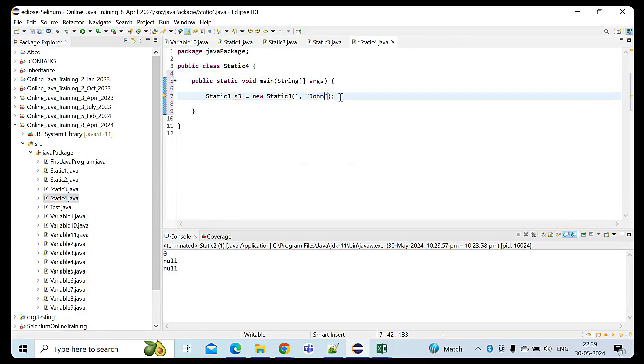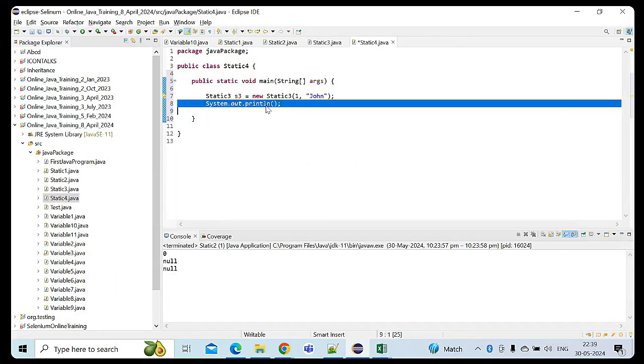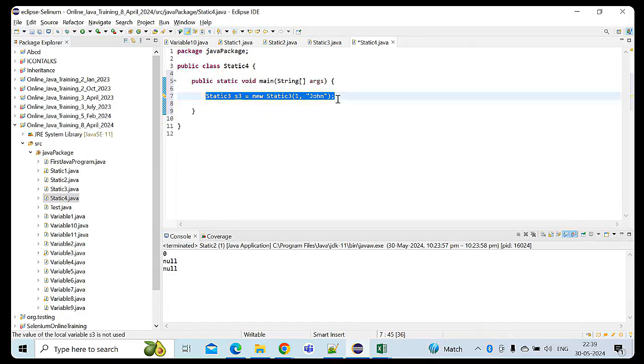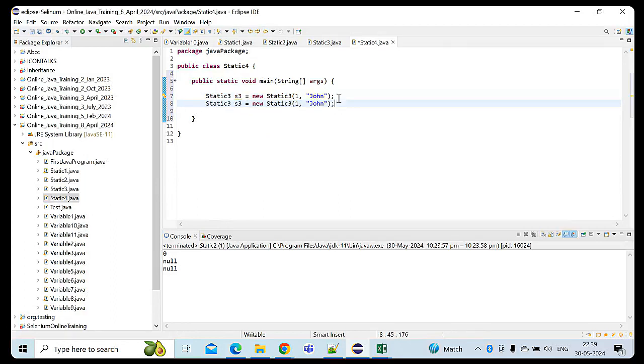In the same manner, if I wish to pass the parameters, we will change the reference name here: S4, S5.